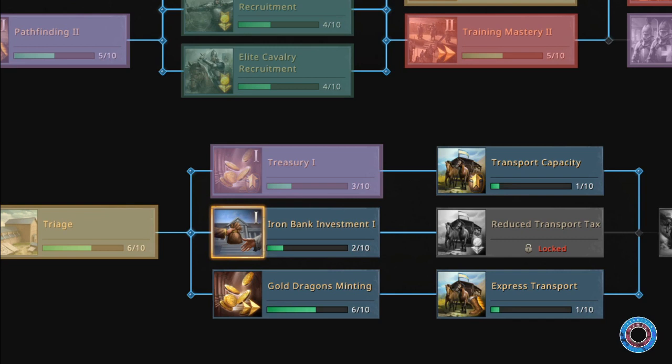Treasure is your gold dragon's capacity, which allows you to hold more gold at once without the city stopping to produce gold dragons. Therefore it gets epic. The Iron Bank investment is mostly important to free-to-play players, but other than that shouldn't be rushed too soon, therefore it gets uncommon. Gold Dragon's minting will increase your gold dragon production, so gets ancient.